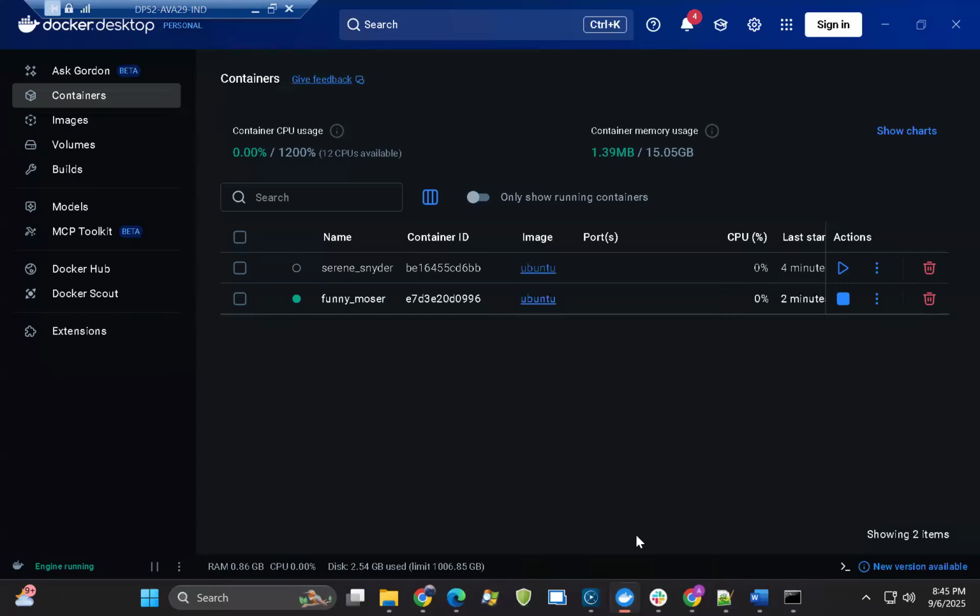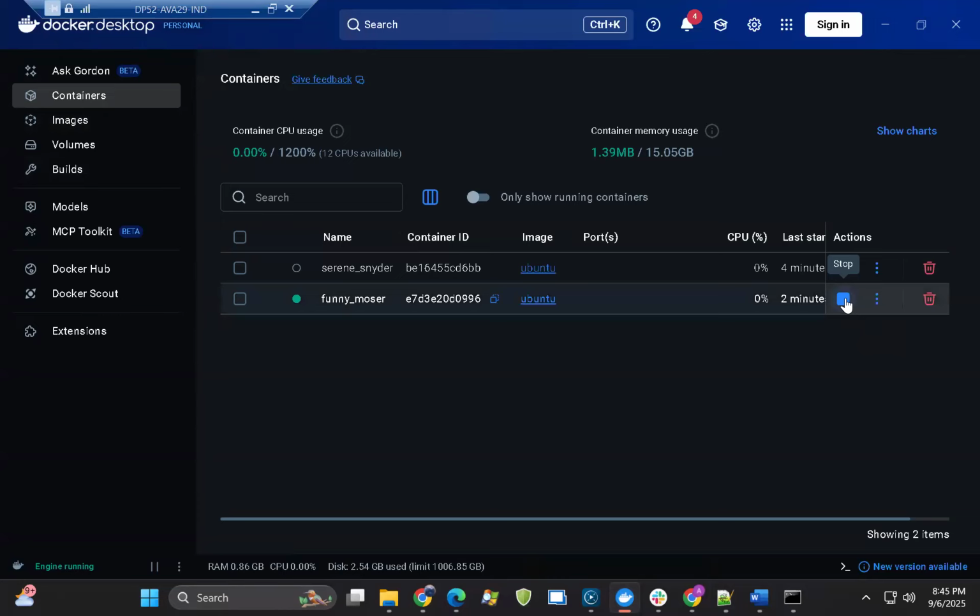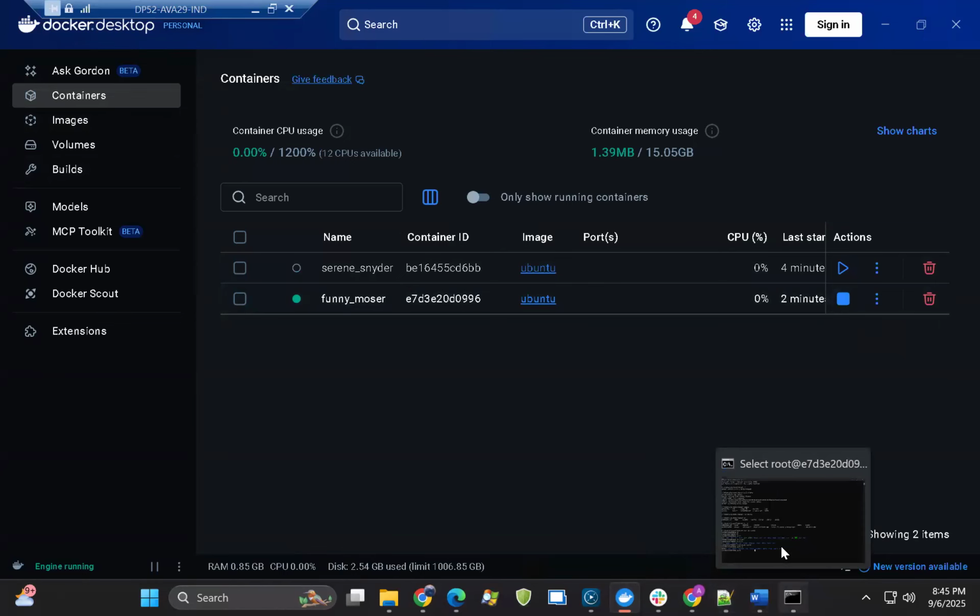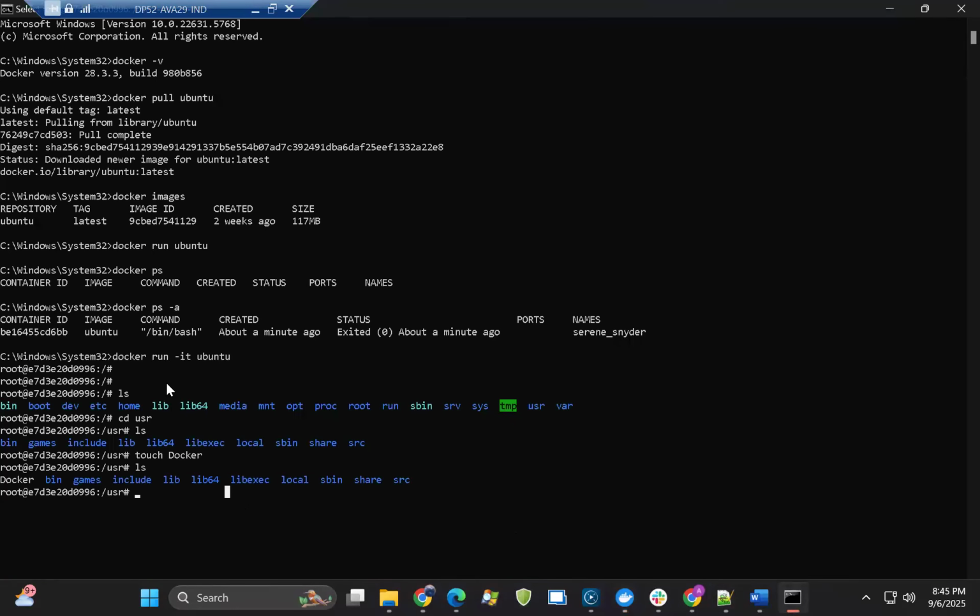I'll go to Docker Desktop and go to containers. You see this one. This container is now in interactive mode. So another container got created from the previous one, because I ran docker run two times: docker run -it ubuntu and docker run.